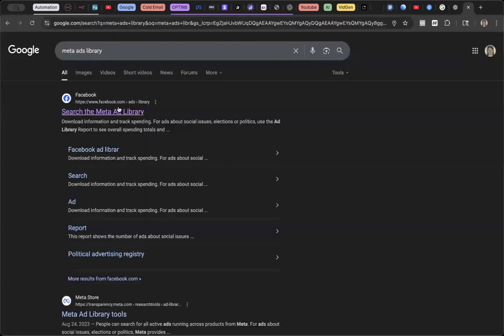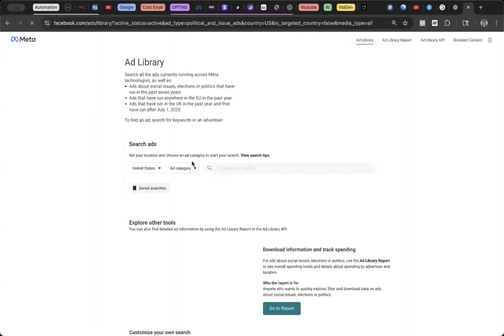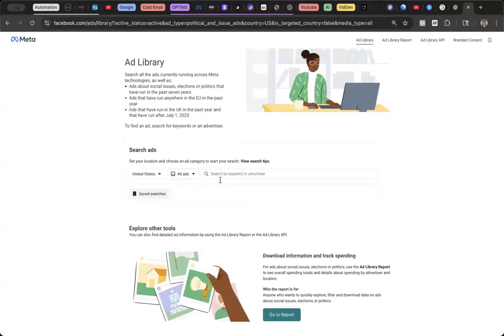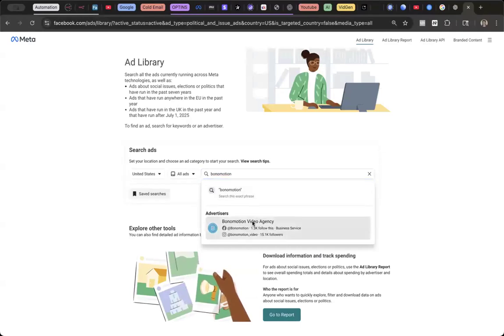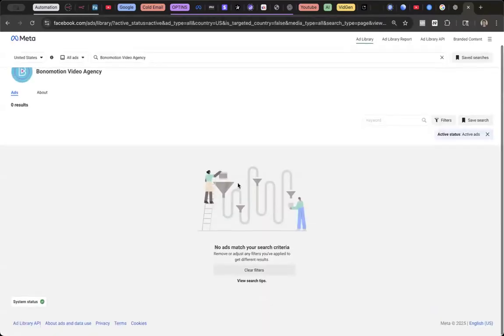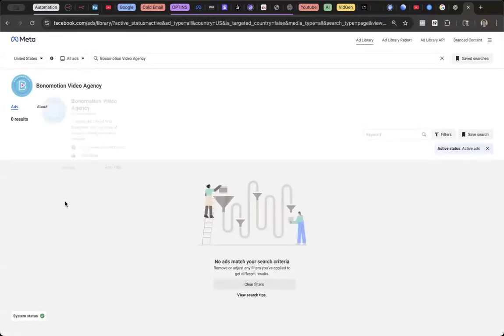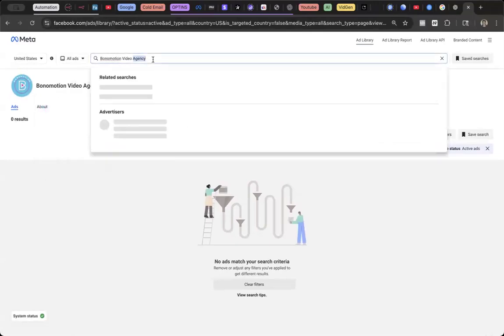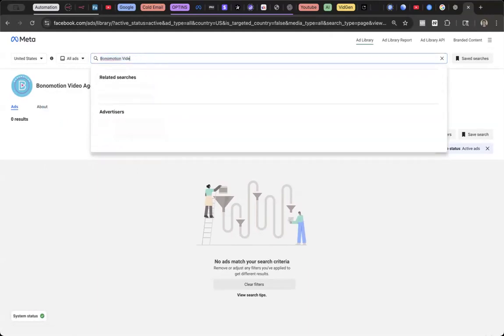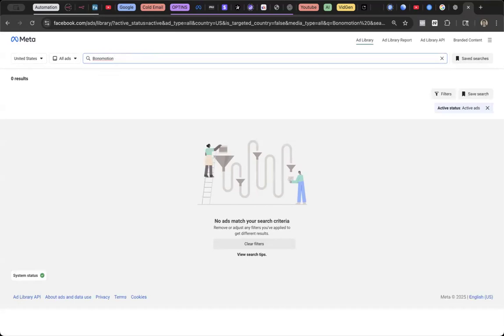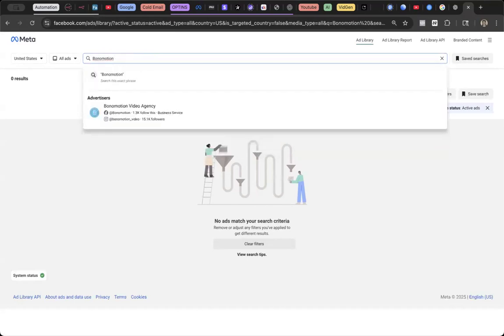The first thing I will do is go to the ads library and open this up, then pick all ads. No ads running. Is there potentially a different page that they could be running ads under? They probably just don't run Facebook ads. He's probably running a different one. Let me get one.